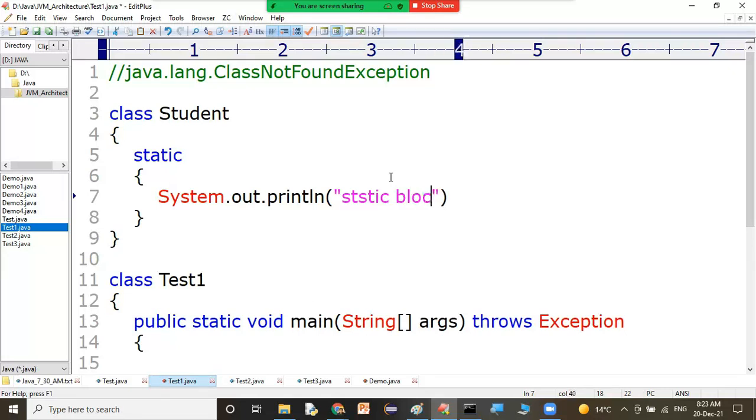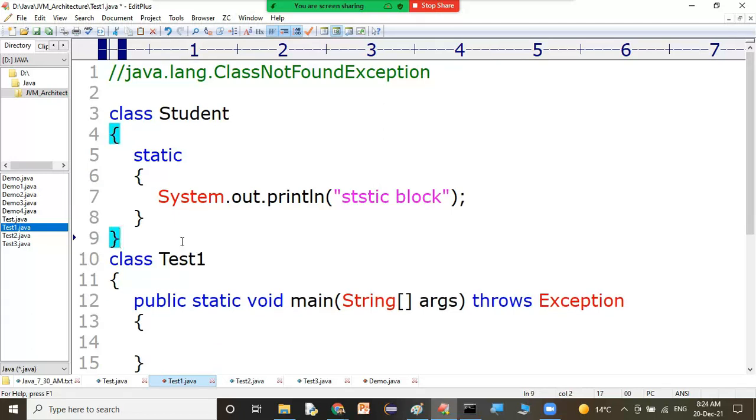Please write in the chat window: when will this static block be executed, sir?